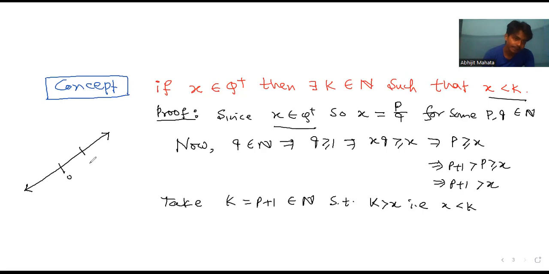If you take any rational number, you can find a natural number k which is greater than x, because the set of natural numbers is unbounded with respect to the standard metric, or the standard distance function. That's why this is true. If you change the distance, it will not be true, so in a different kind of situation it differs. But this is a very important statement that we are going to use in the proof.